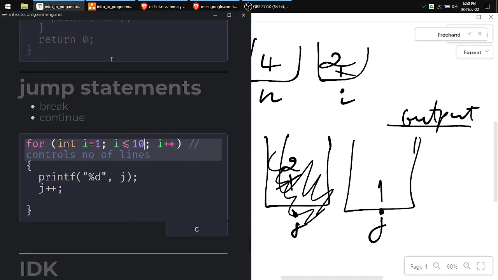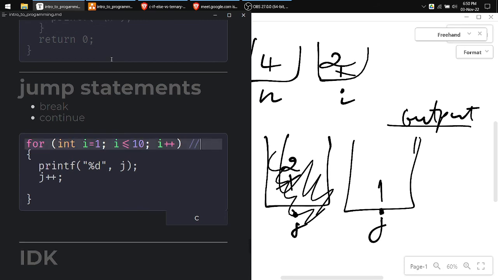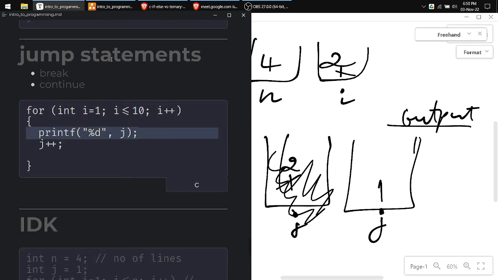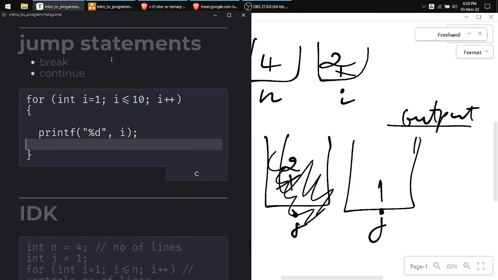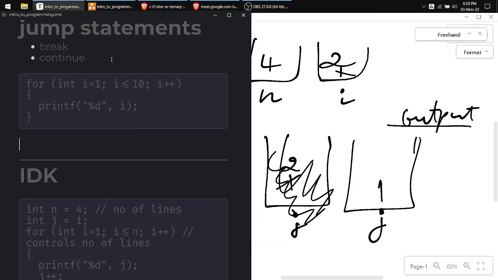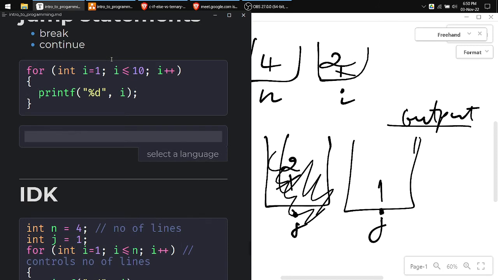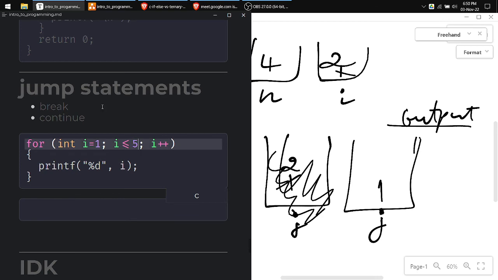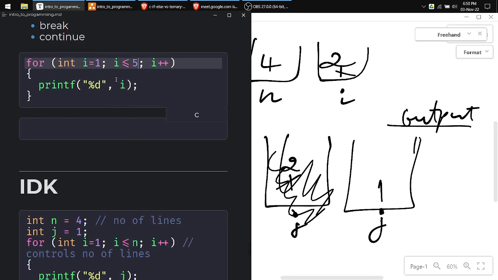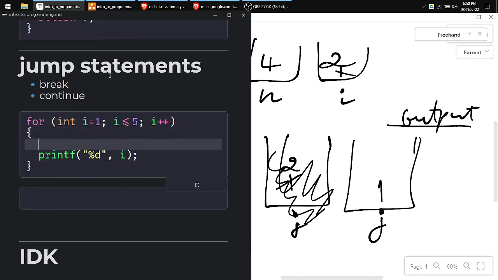For i less than or equal to 10, i plus plus, printf percentage d comma i. What will be the output? Easy. It's going to go from 1 to 10. Okay, make it simpler. I'll make it 1 to 5. So what will be the output? 1 to 5.